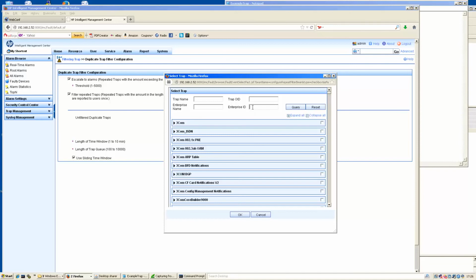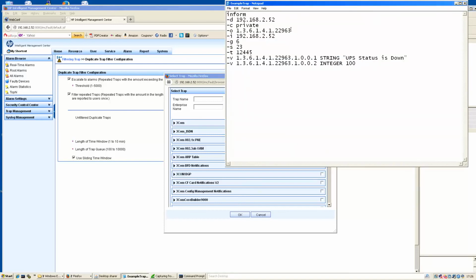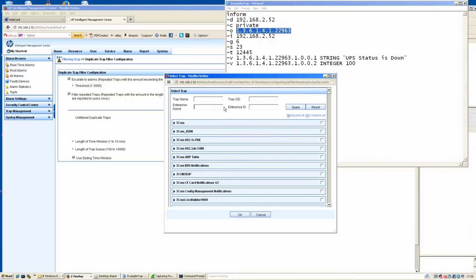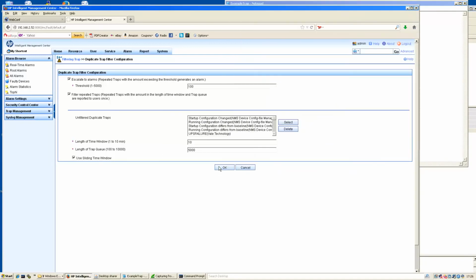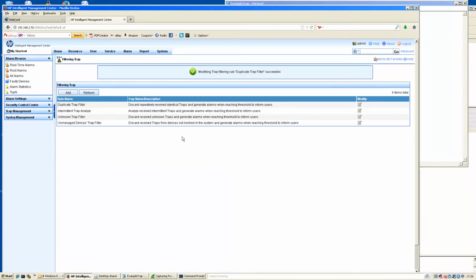Probably the easiest way is to filter on any traps that relate to that enterprise ID. So take that enterprise ID, click there, click query, we've got failed technology, click on UPS failure, click OK, and click OK.